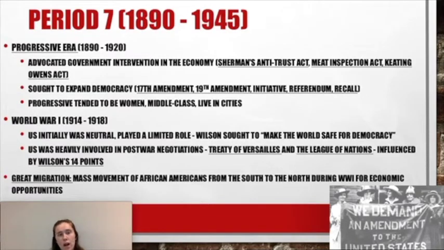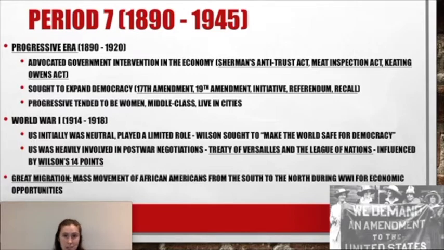That's just a few. Another thing that we see during the Progressive Era is the definite expansion of democracy. We have amendments to the Constitution, such as the 17th and the 19th. The 17th is basically going to give more rights to the American people to actually vote their own senators into office, a practice we have today thanks to the 17th Amendment, and the 19th Amendment, which is all about women's suffrage and giving women the right to vote.